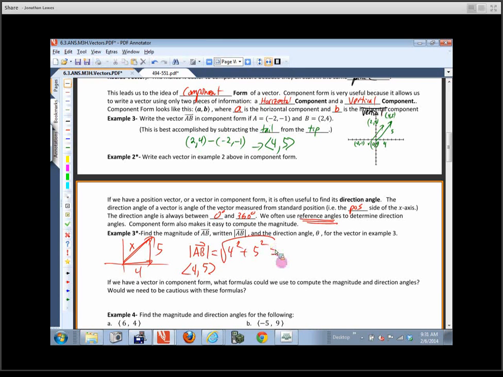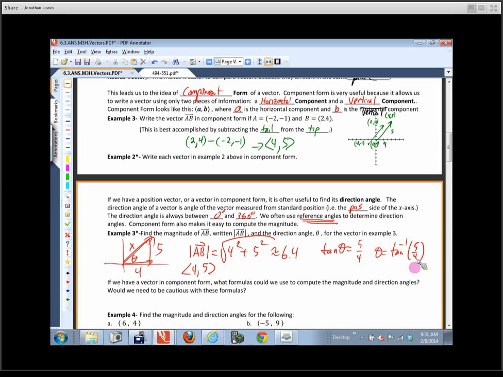Okay? So that's going to be 25 plus 16. So that's going to be 41. What's the square root of 41? 6.4-ish. Okay? So approximately 6.4 is the magnitude. Okay? Now, what if I want this angle right here? What did you say? Okay, we're going to use tangent. The tangent of theta would be equal to, okay, the vertical. Think of it, we learned y over x. This is vertical over horizontal, so this is going to be 5 over 4. So theta is going to be equal to the tangent inverse of 5 over 4.